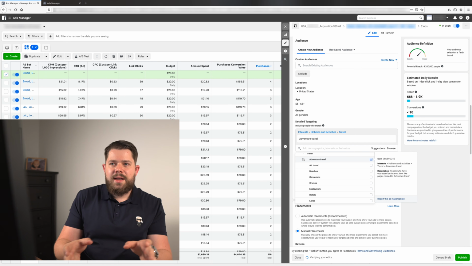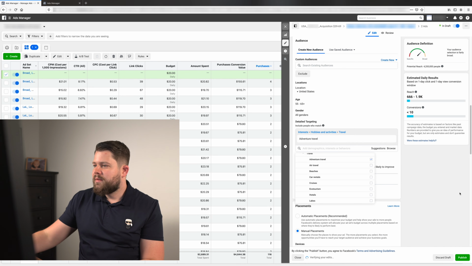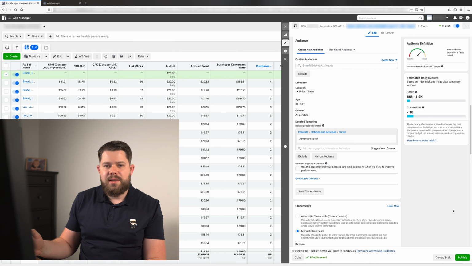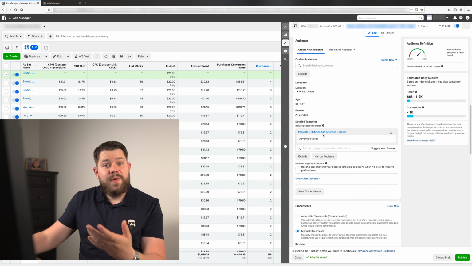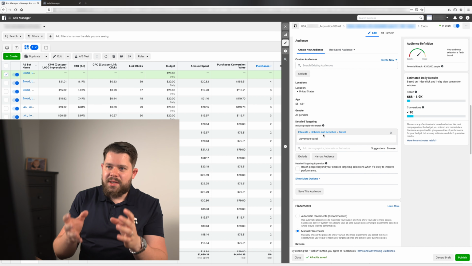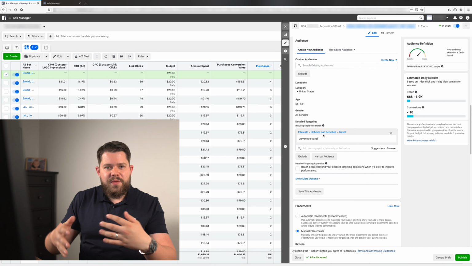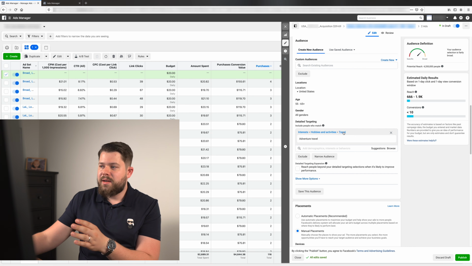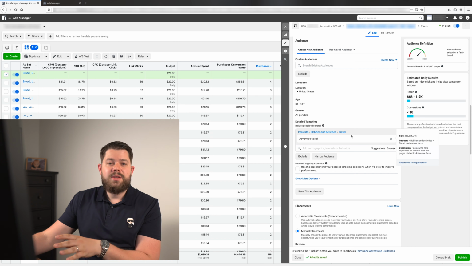And I will change all the interests in them. Okay, let's say I dupe this ad set, a broad ad set with one interest in it, and that's adventure travel. I will create a couple of different duplicates of these ad sets, and then go and try to target the closest thing to that interest that I used.